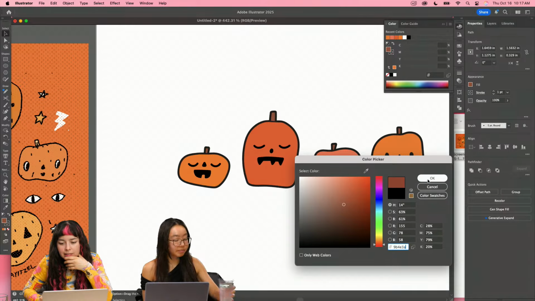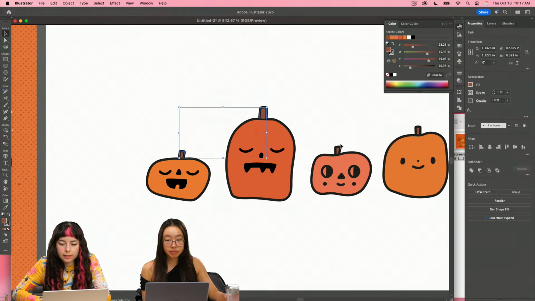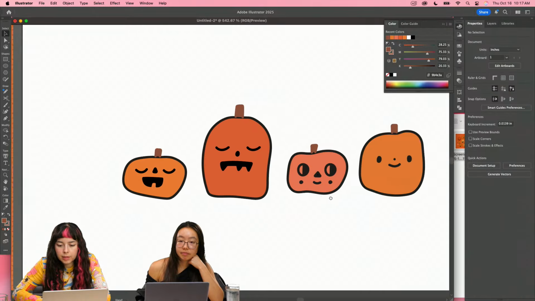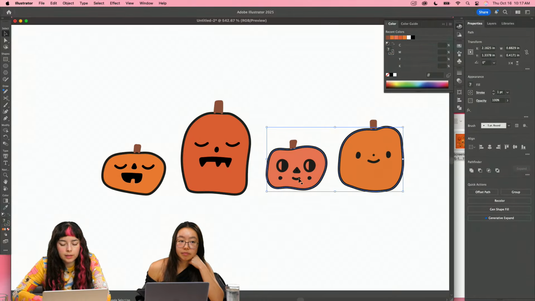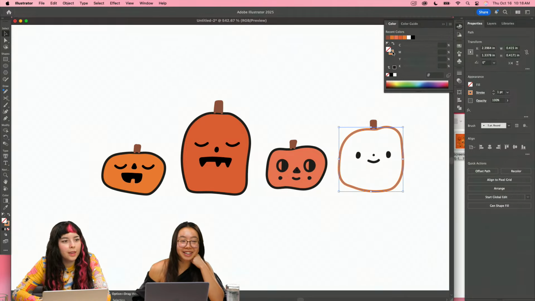Something like that, I guess. Let's see. I think I'm gonna get rid of the black outlines here. Ryan Salvi with the pumpkin emojis. Hi, Ryan.